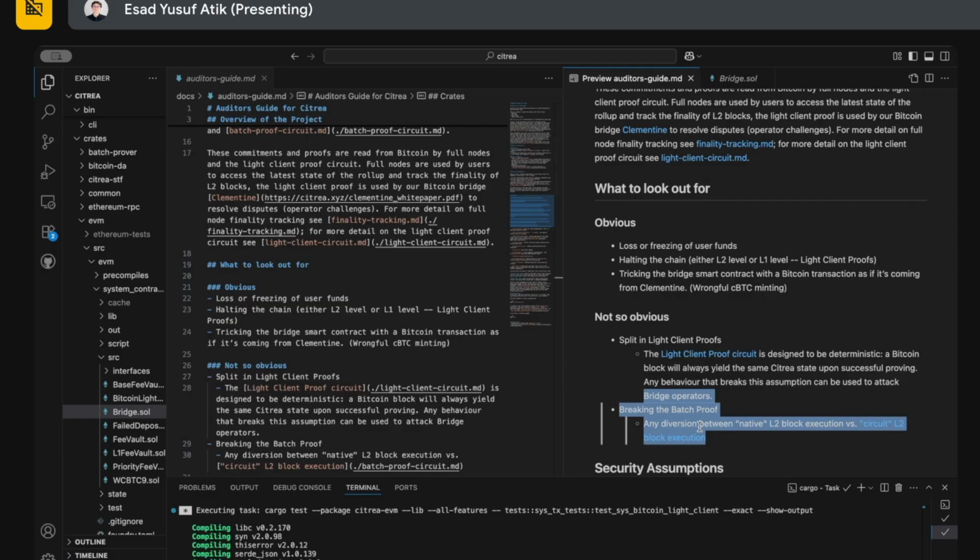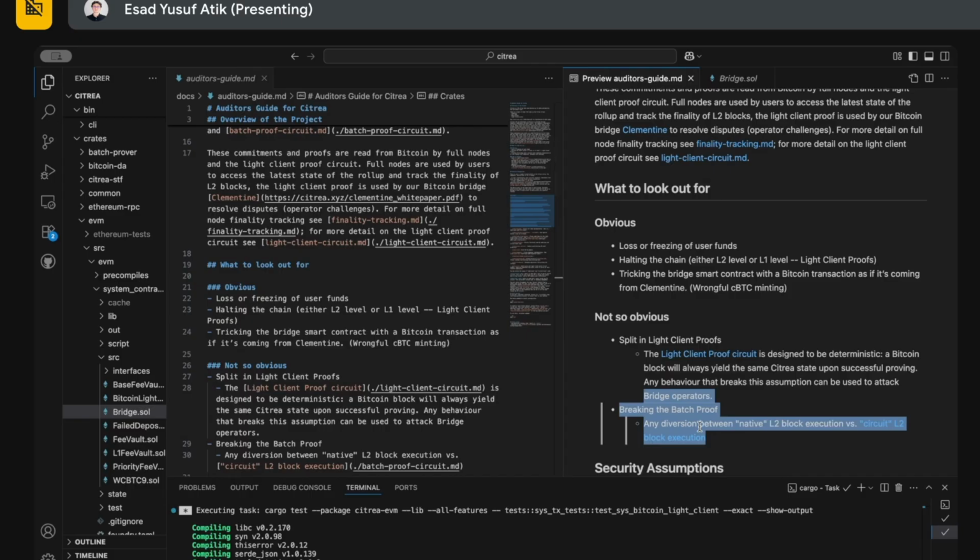If let's say we made some mistake and something about the storage differs between the node code and the circuit code, and somebody makes a transaction and the state roots are different now in the circuit and in the nodes, that would create a very hard to solve forking situation, unfortunately. So that's a not so obvious attack.